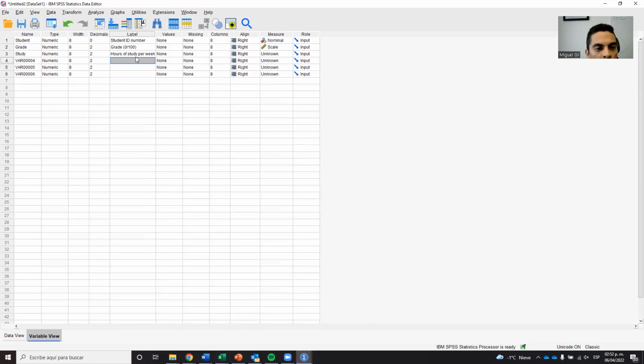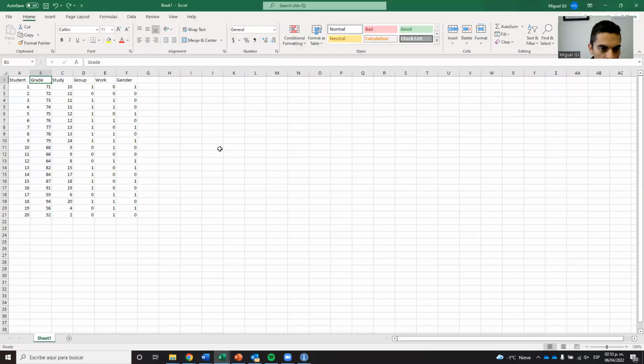So again, this is very useful. The name is only study, but I have extra information: hours of study per week. And then again, what is this? If we are talking about time, we say that this is also a scale variable because time is a matter of scale.